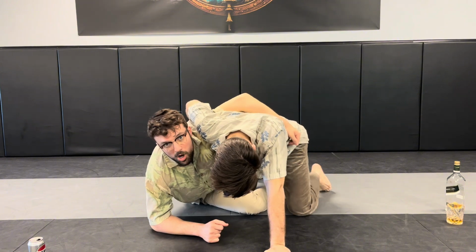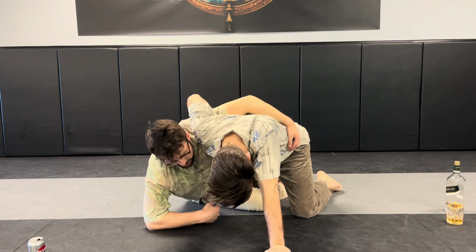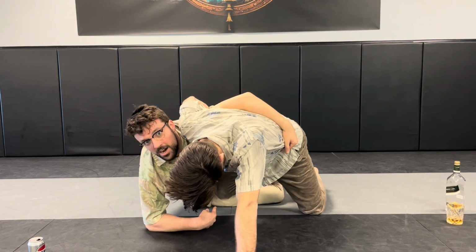Now I'm gonna do a small bump with my left leg to put his knee over my knee right into this pocket of my hip, my fake one. Now I'm gonna go like this. He bumps, put that knee in. So I'm gonna go like this. This knee comes out right there.